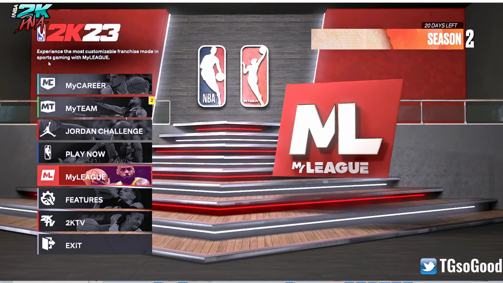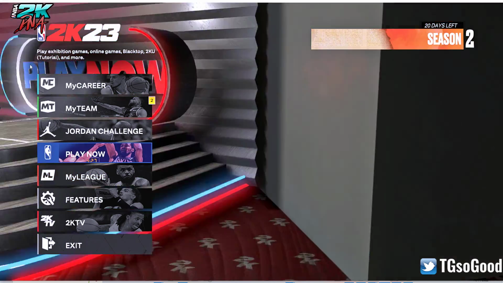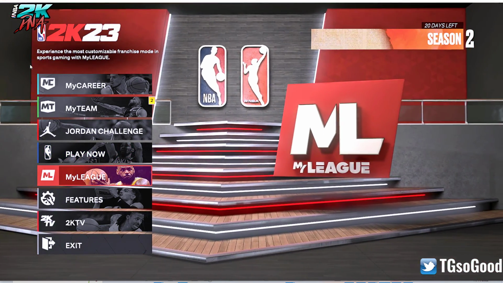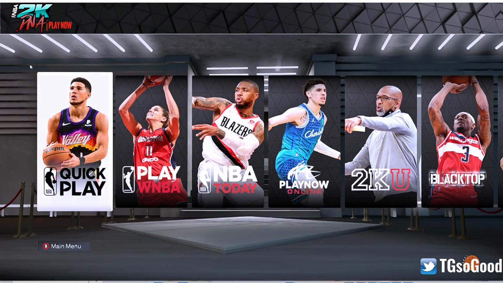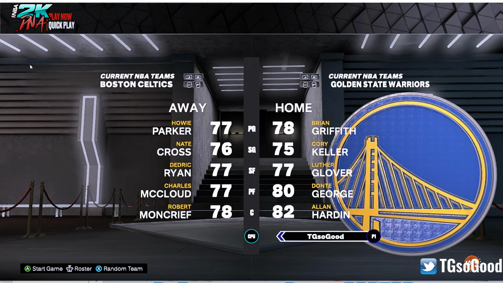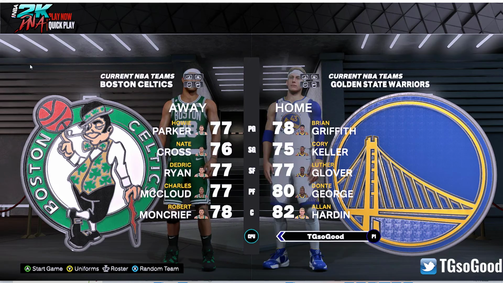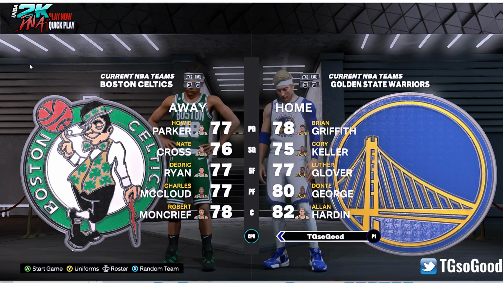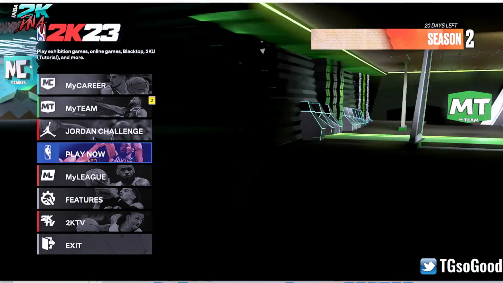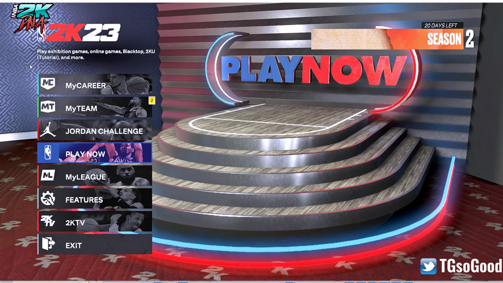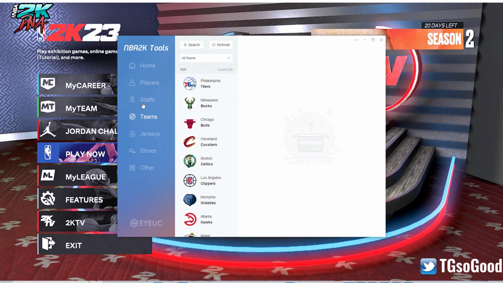Now, what are some of the uses of the fictional roster? Well, you can take it into my league right away. You can use it in play now, but you wouldn't know what any other players do. You wouldn't know if the badges are good or what. So I don't know about using it right away, but what I'm going to use it for is to test out some things. What I like to use it for is just as a base for editing.